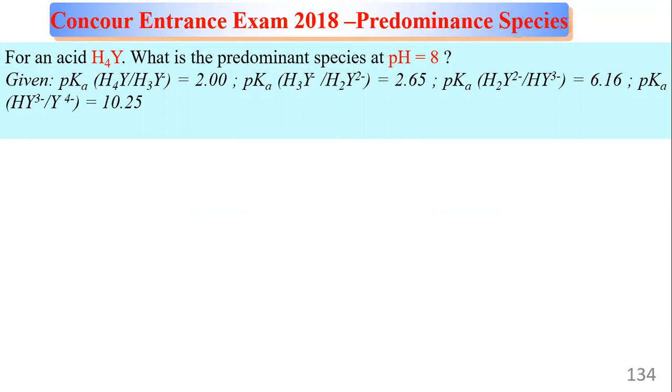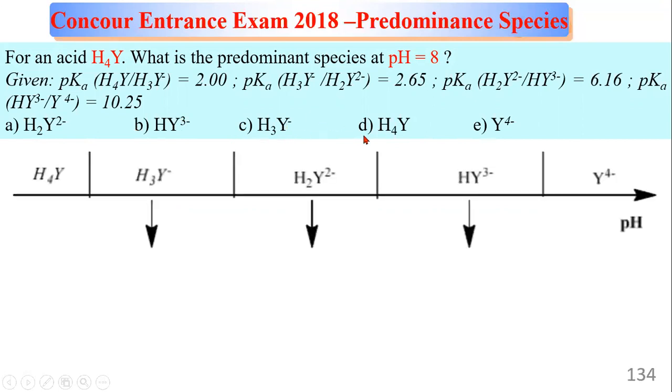So you have the pKa values, and they ask you what's the predominant species, and they only put a single species here. Now, if they put two, you have to watch out. You have to be a little bit more detailed, and I'm going to show you how to do that. But they only put a single species in your MCQ. So what you do, you draw a straight line, pH, and one line for pKa1, pKa2, pKa3, pKa4. And you would say, in this area at lowest pH, we get the H4Y, the most acidic species, and you put all the other species after that. Very simple. Don't overdo it more than that.